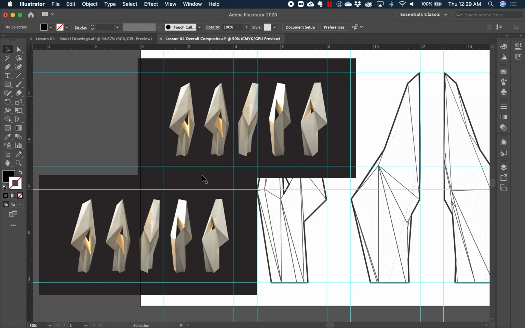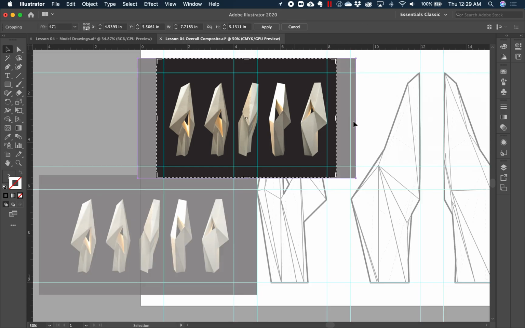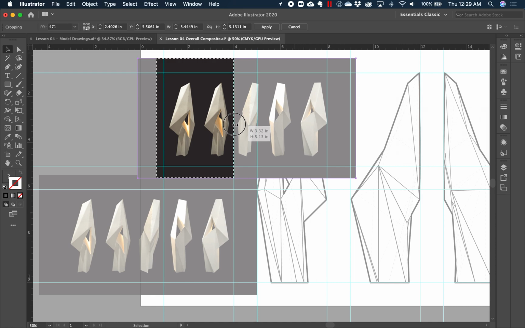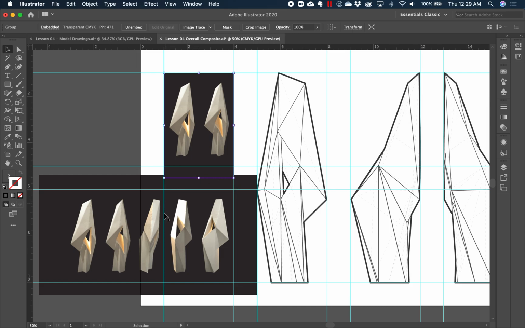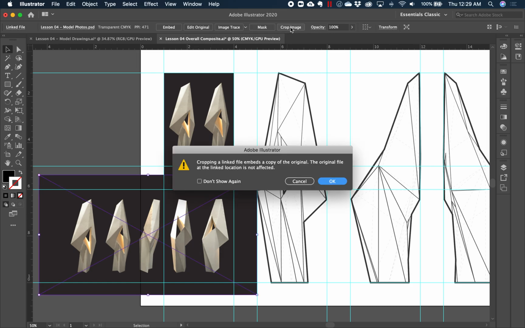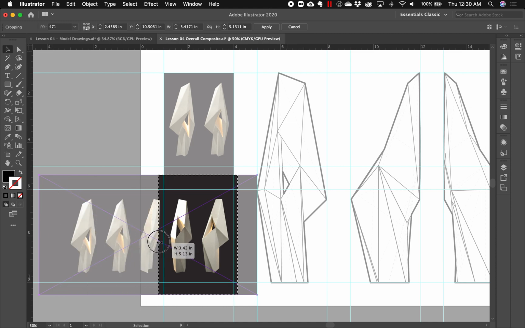And now essentially what I want to do is use the crop tool. So I'll select this one. Up here it says crop image. So I'm going to crop it to the guidelines. I'll keep the bottom one as is, I won't crop it. And then this one I'm going to crop, but I'm going to get an error message because this one was linked. So it's asking me, in order to crop it, it has to edit the original one. So I just have to hit OK. So if you accidentally link it and try to crop it, it'll just give you that error. And then hit enter.